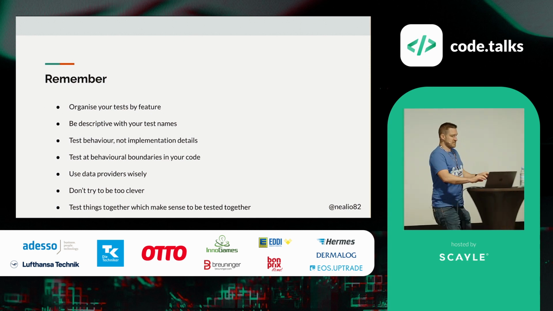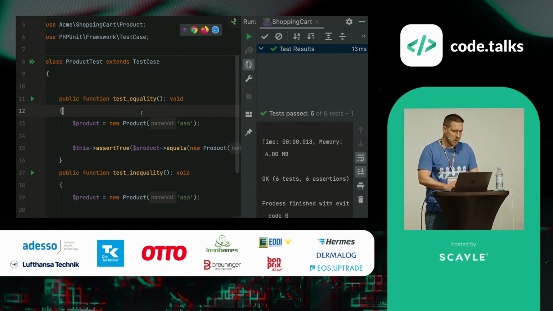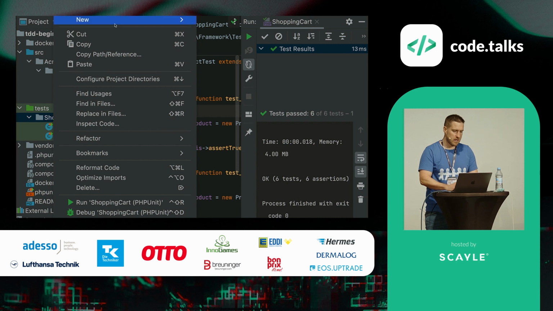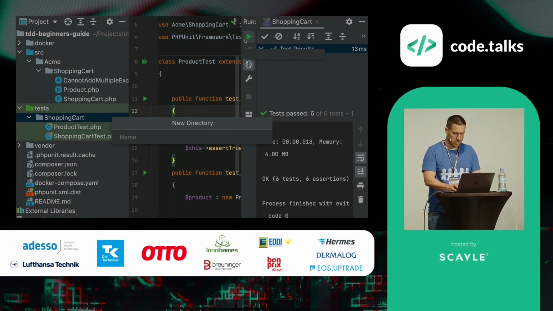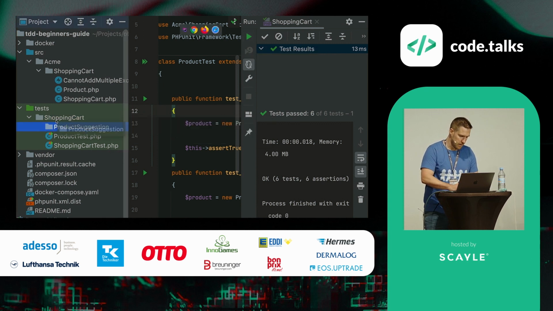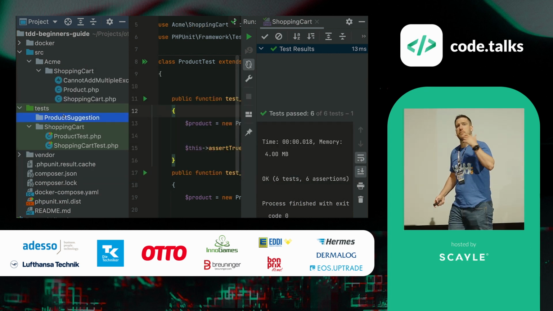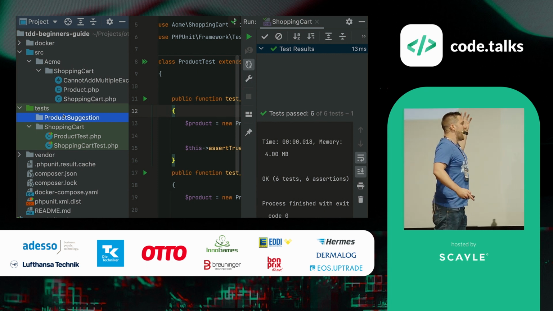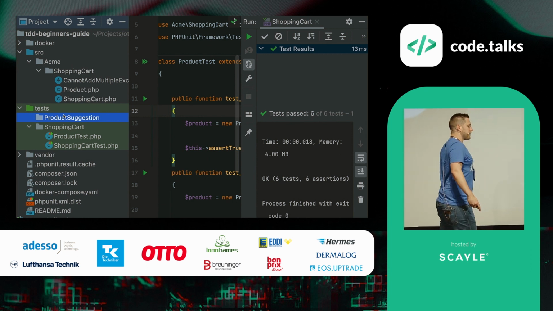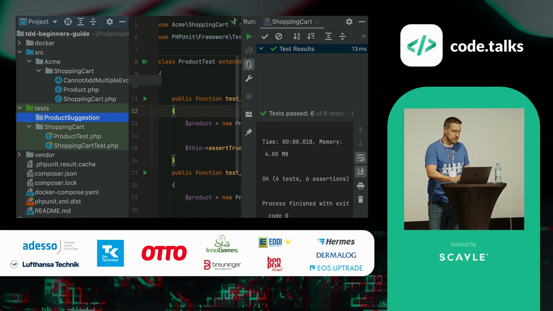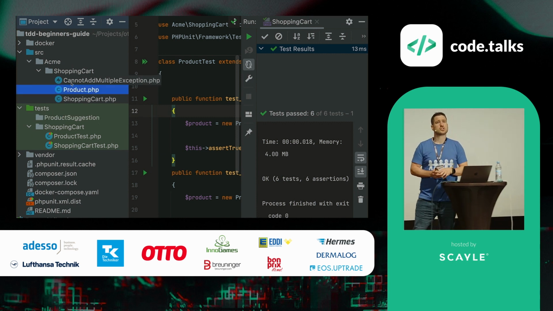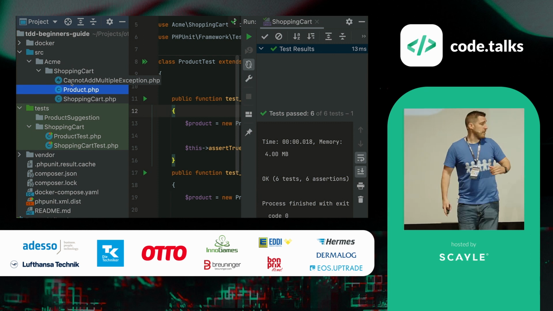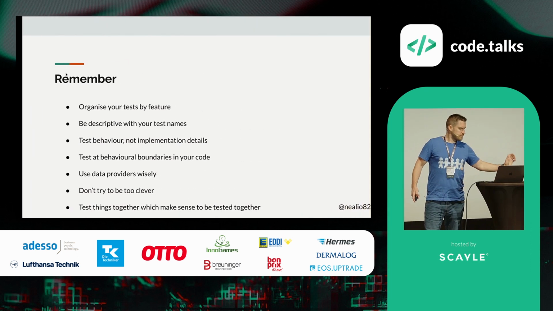Organize your tests by feature, I guess, is more TDD. If I were going to work on something else, say like a product suggestion feature, I would create here, product suggestion, a set of tests around that, and I would put my unit tests and my integration tests in there. Because then if something breaks, I know where to look. And I know exactly what's going to be broken for the user. And if it came that the product class could be used across both, then I might extract that and put its own tests somewhere else as well. But that is how I would approach that.